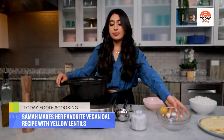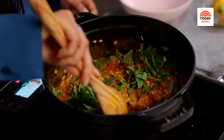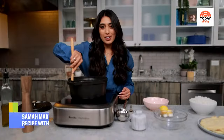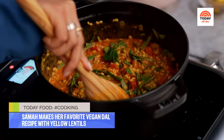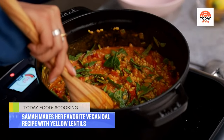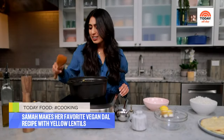Going in there. So you're just gonna stir the spinach in until it wilts. Look at how thick that is. It looks so good. And the green adds some nice contrast to the red and yellow lentils, so it looks really aesthetically pleasing as well. Ooh, it looks so pretty.